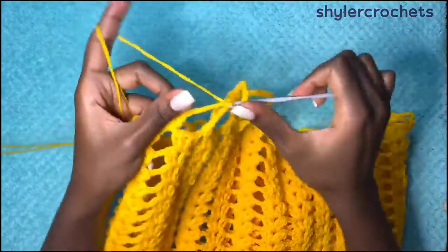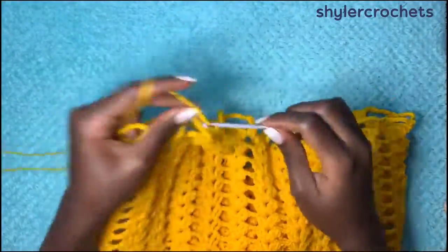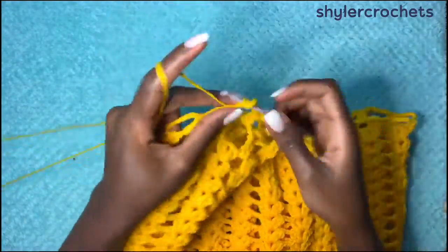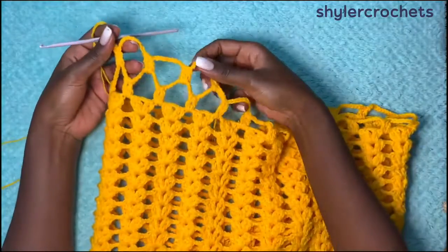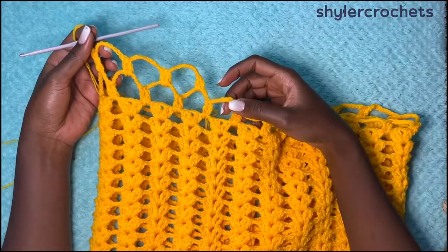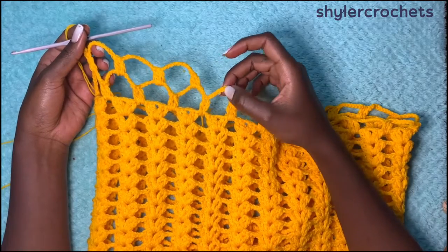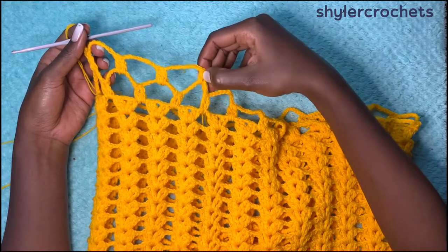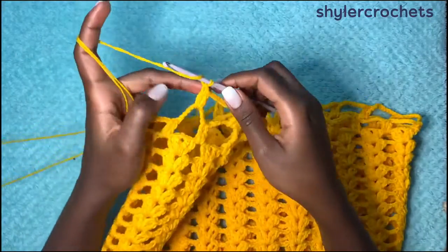go into the next chain 9 space and place a total of 2 double crochets. Chain 9, double crochet twice in the next chain 9 space. So this is the effect it's creating, and we're going to go all the way around. And when you get to the very last chain 9 space of this round, you're going to place your 2 double crochets here, chain 9, and then slip stitch in between these 2 stitches, and then I'll show you where to go from there.